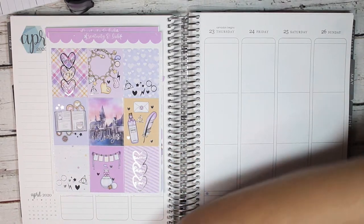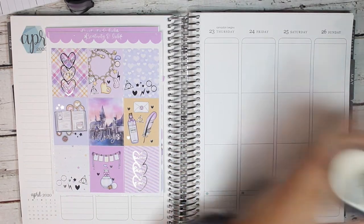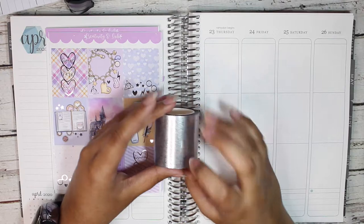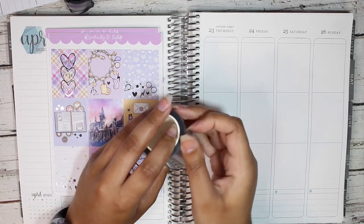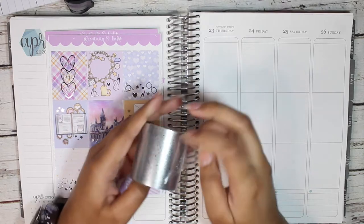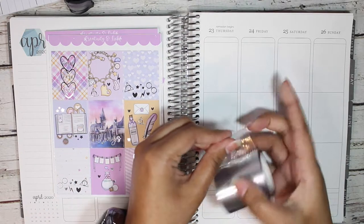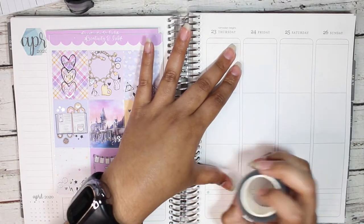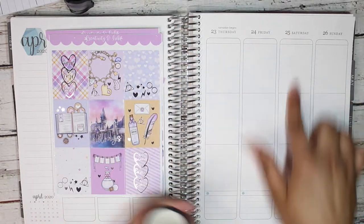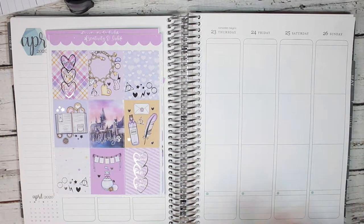I probably should have pulled this out ahead of time. I'm also going to be pulling in these silver bougie box confetti overlay tape from Rose Colored Days — hopefully I can roll one out for you. It's just a full-on confetti overlay box. Since this is the week of my birthday I did want to make this extra magical, beautiful, and gorgeous.